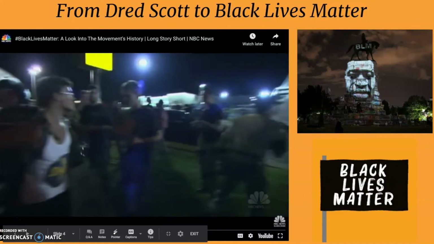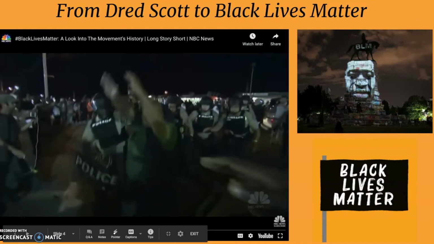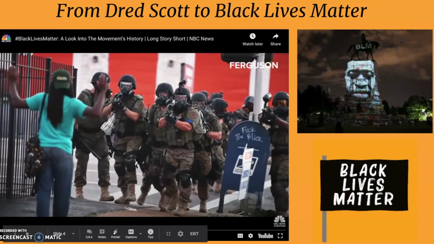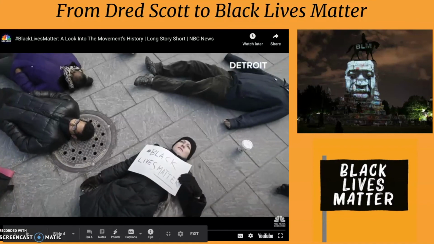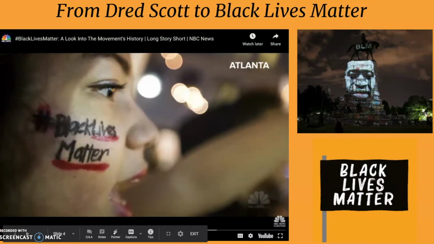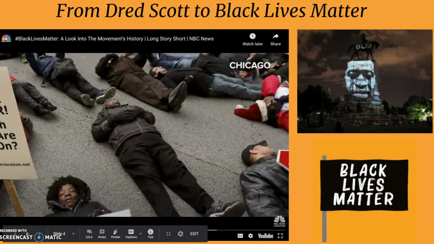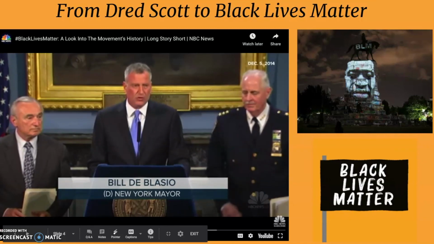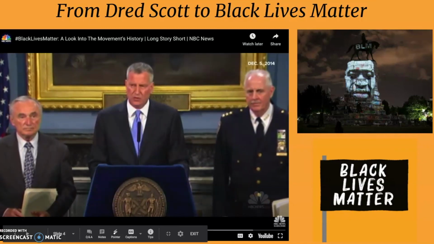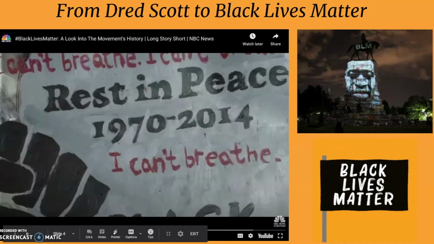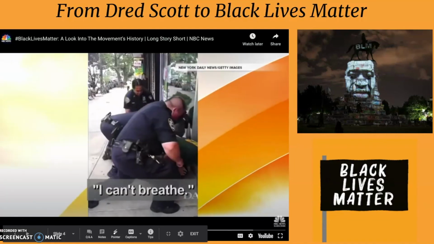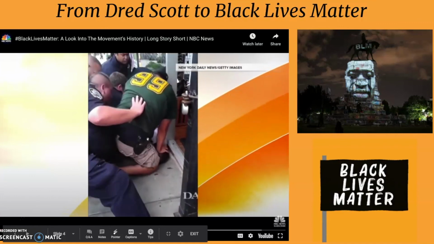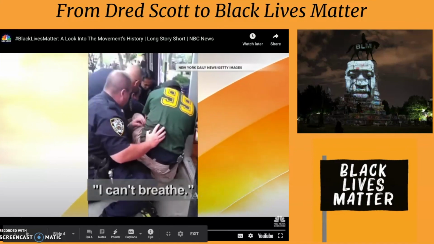Protesters swarmed the city, holding signs that read, Black Lives Matter. The overwhelming police response to the protests kept the slogan in the news for days. While Ferguson began to calm down, the combination of social media, ubiquitous video cameras, and the recurrence of African-American deaths at the hands of police meant that it was only a matter of time before Black Lives Matter reappeared. On behalf of all New Yorkers, I want to offer my deepest condolences to the family and loved ones of Eric Garner. 4 months later, when a police officer was acquitted in the death of Eric Garner, an unarmed African-American man in Staten Island who was choked to death on camera, Black Lives Matter was everywhere.